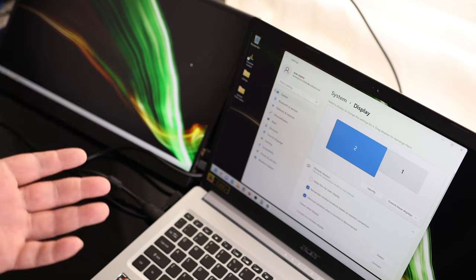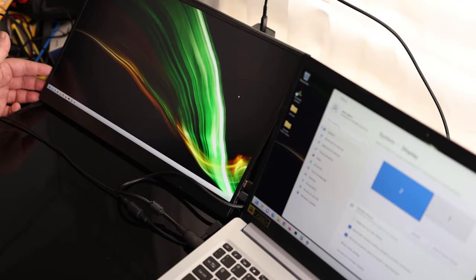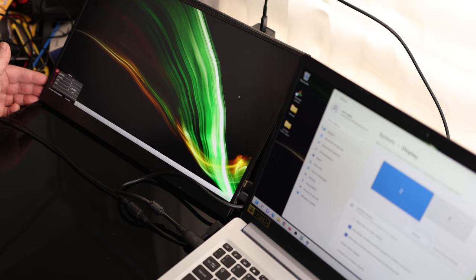It just works. I can change the inputs just by hitting the power button on the side. So that kind of doubles as our selector. So I got C1, C2, and HDMI. Right now it's on auto select, which is exactly how I want it. And if I hit the scroll wheel, I can change all the settings. So the brightness is currently at 5.